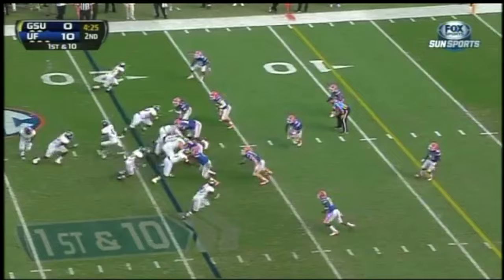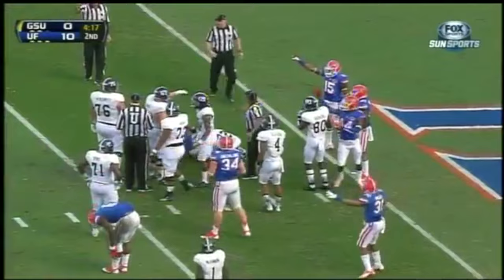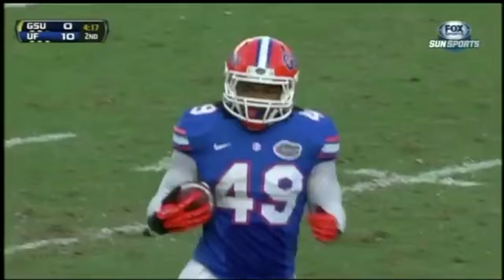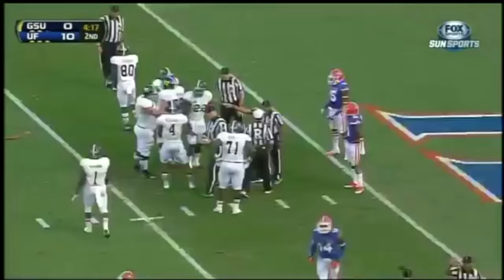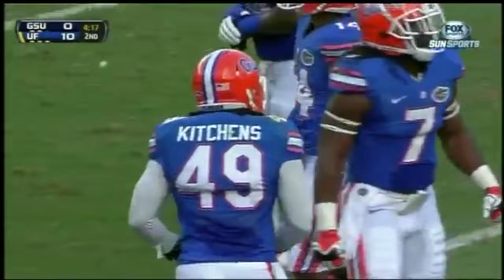Georgia Southern carries with the big man inside, and he still has the tight end forward — first and goal. Irving Huggins out of St. Cloud, Florida. The ball was stripped; the officials say he did not get it in time. The replay officials may get involved. Now one official is pointing Florida's way, and now they say it is a Gator ball.